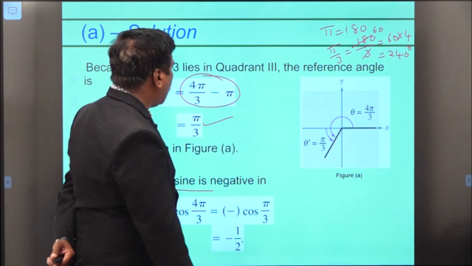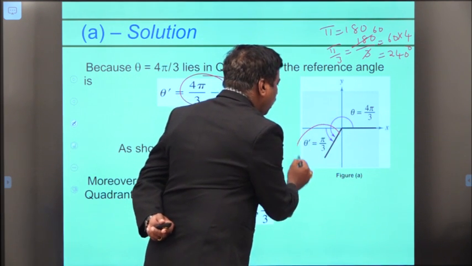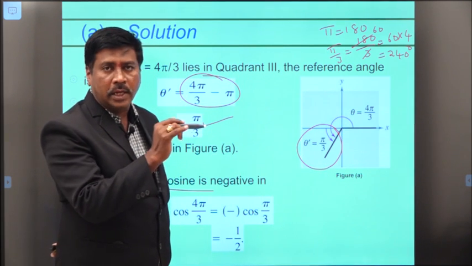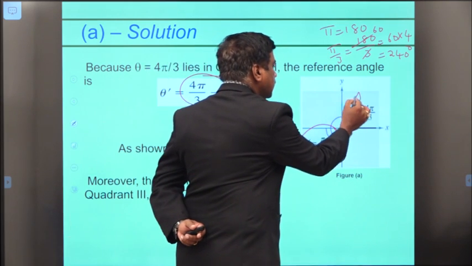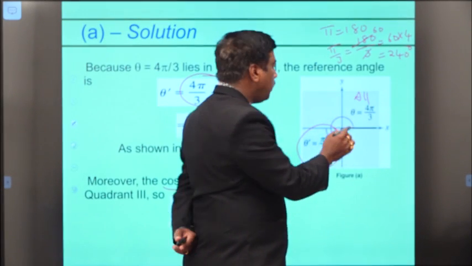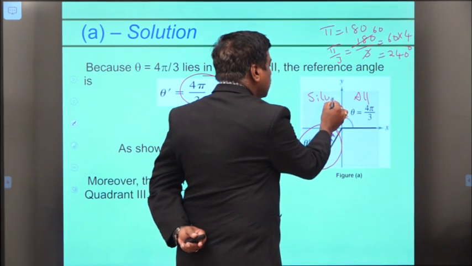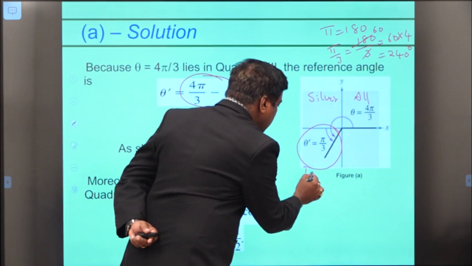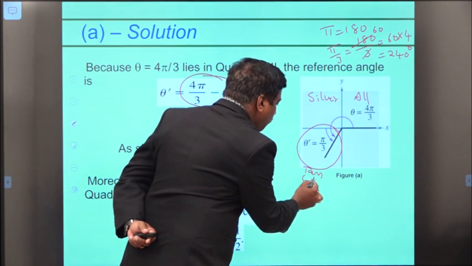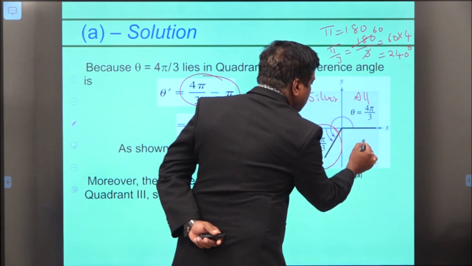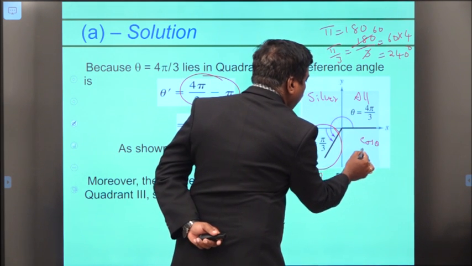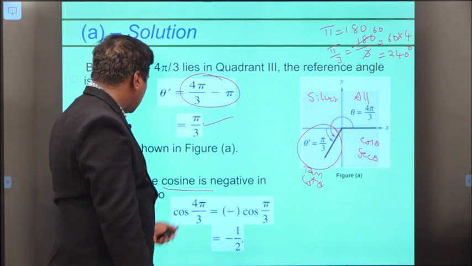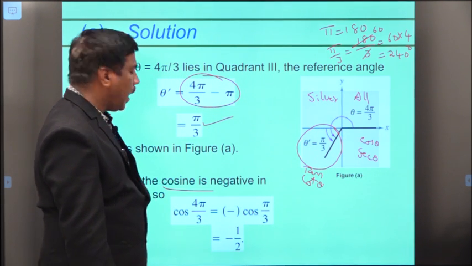In that third quadrant, cos, tan and cot are positive. All Silver Tea Cups: All means all the trigonometric ratios are positive. Silver means sin and cosecant theta only are positive, and T means tan and cot theta only are positive, and Cups means cosecant, cos theta and secant theta only are positive. So, by using this, we have to find the value for cos 4 pi by 3.